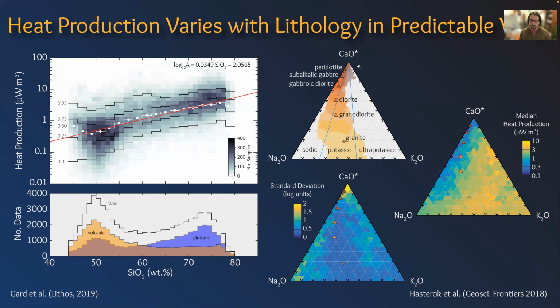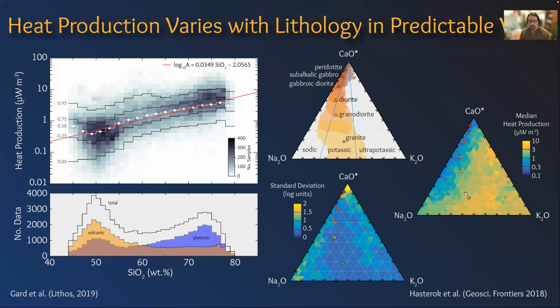We can look at the composition in a little bit more complex space. We can look at it as a function of calcium, sodium, and potassium here. You can see the different rock types that I've outlined here with the average values for each of those rock types indicated by the symbols. In terms of heat production, we're looking at heat production here on a log scale from 0.1 to 10 microwatts per cubic meter. So you'll notice that in the mantle, we have very low values of heat production. As we move into the crust, we can end up with fairly high values of heat production. So this is moving from the mantle, more peridotite, to more granitic compositions.